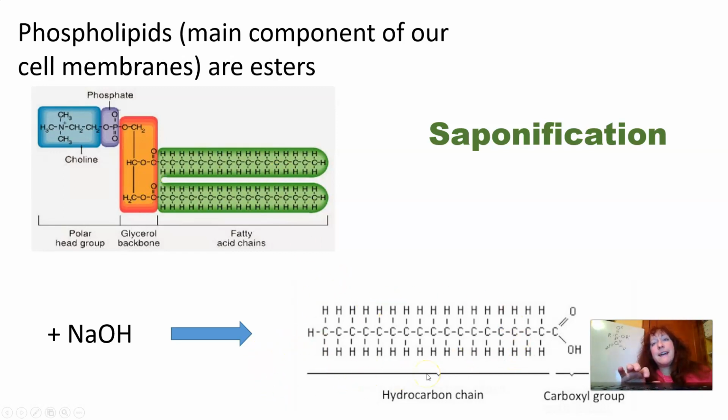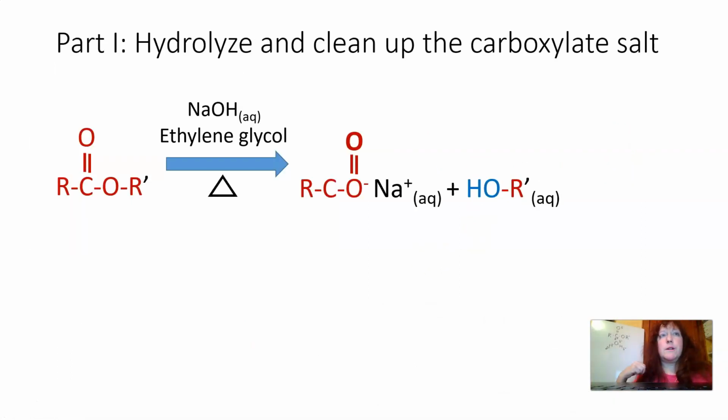And that fatty acid is the structure of detergents and soaps. So it has a polar piece that sticks out in the water and then this long hydrocarbon tail that digs down into grease to help break it up. So another term for this particular reaction is saponification, making of soap, just for that reason. So again, fun fact. So we go through.